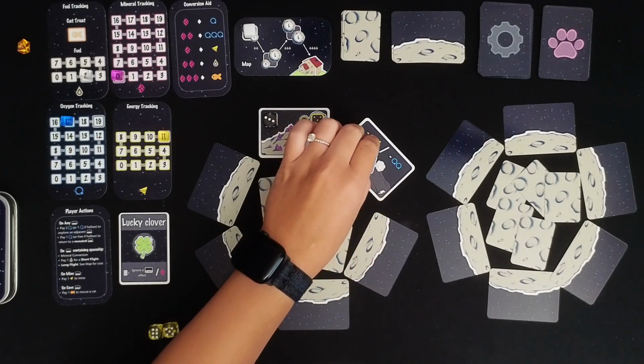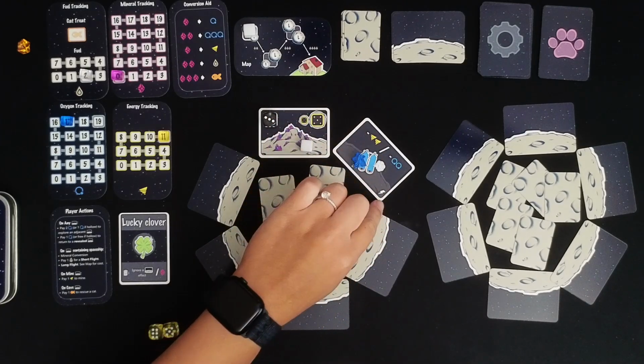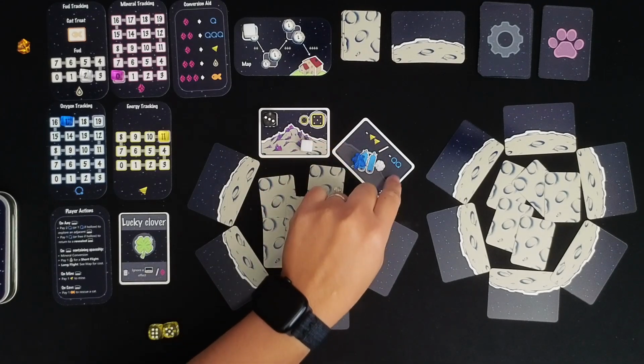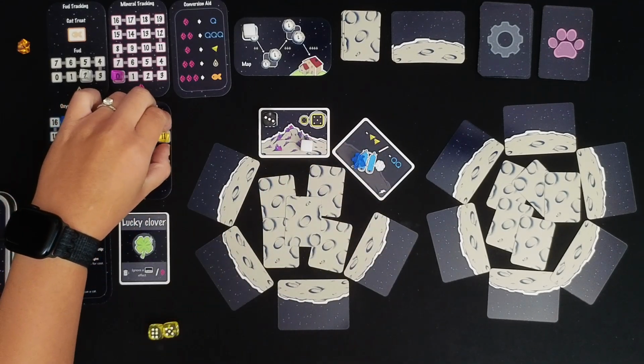And after that, I have to do whatever is on the card if there's a lightning bolt. So I could choose to either lose 2 energy or 2 oxygen. So in this case, I'll lose 2 energy.